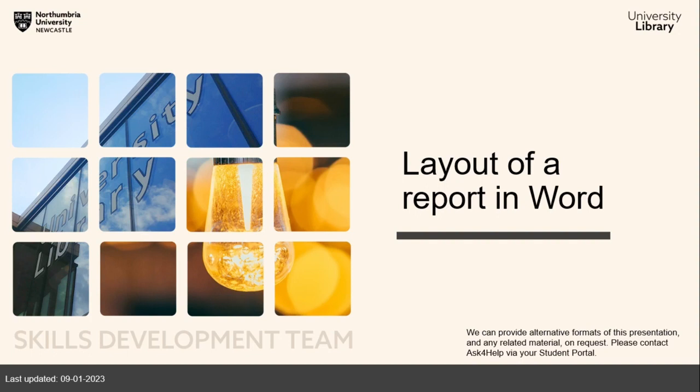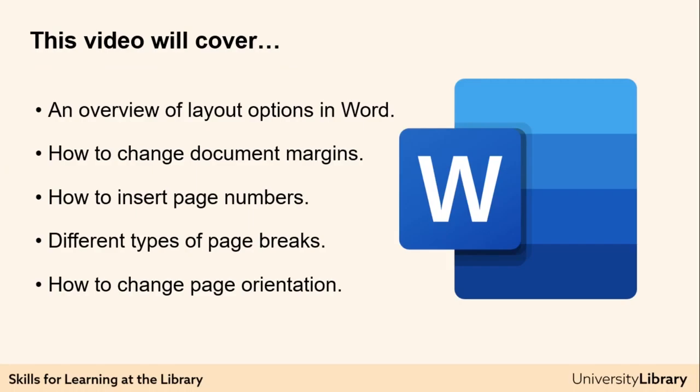An introduction to changing your report's layout in Microsoft Word. Using the layout features in Microsoft Word can really enhance the format of your report, making it more attractive and easier to navigate. This video will start by giving you an overview of the layout options in Word, and then look specifically at changing report margins, inserting page breaks and changing page orientation, portrait to landscape. It will then look at inserting page numbers and editing footers.